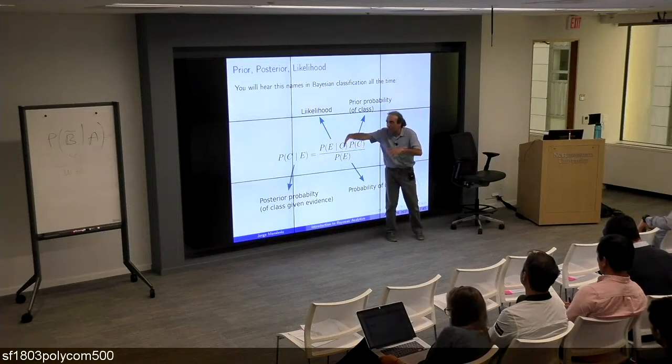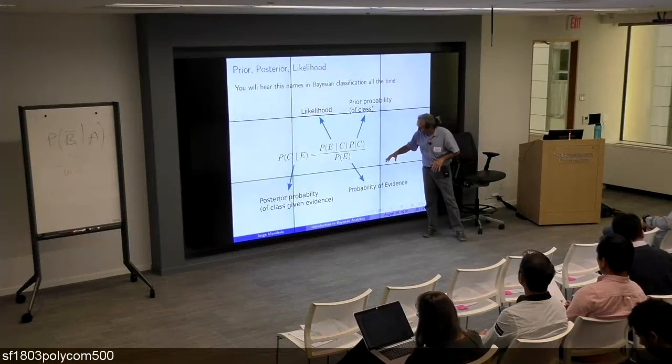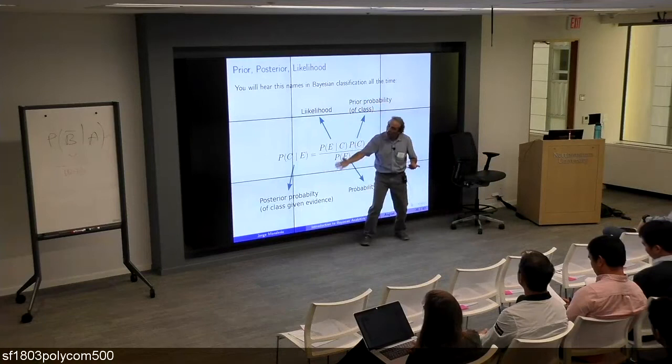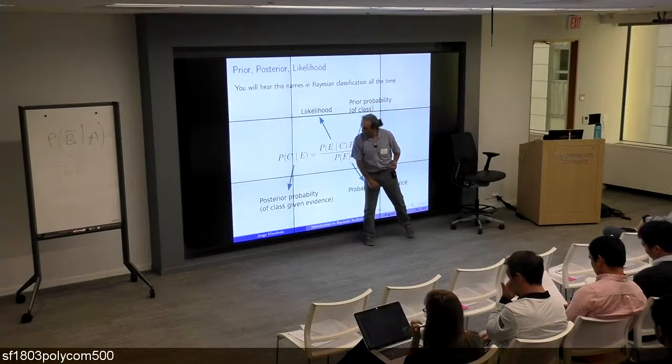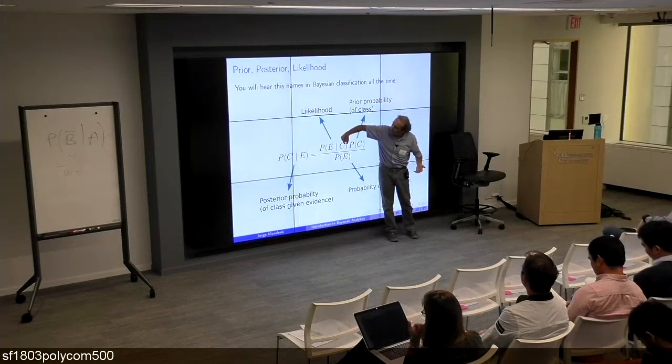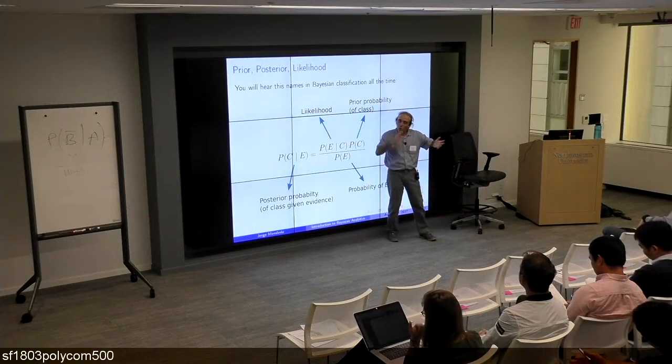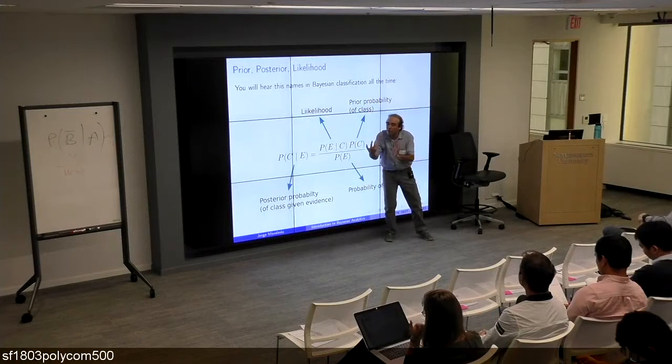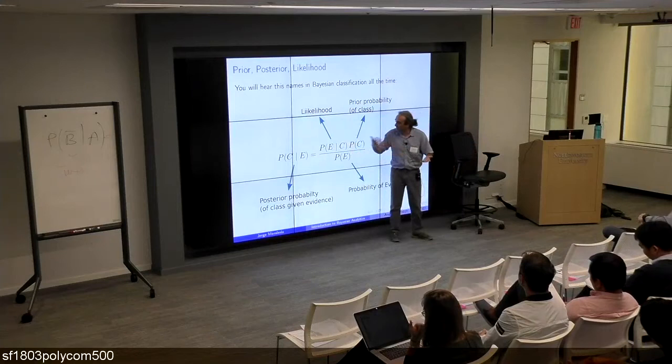So, by the way, this is where the names come from. The probability of the evidence, the prior probability of my prediction, the posterior probability. After I weighed in the evidence, what is the probability of the class? Given the evidence, what is the probability of the class? This was the marginal probability. Anyway, this is something that I could have gotten from my data set by modeling. Okay, this has to be a spaceship. What would be the likelihood of certain things? That's where the likelihood works. What would be the likelihood that I observe this thing if this happened to be the spaceship? What would be the likelihood of this other thing, like the fact that you saw me put this thing there and have it?